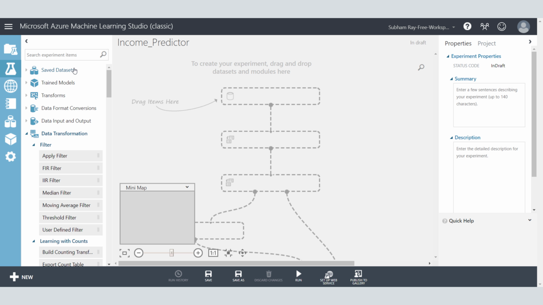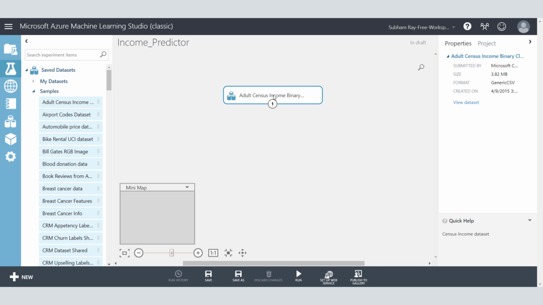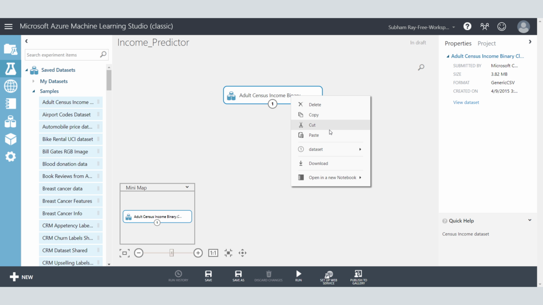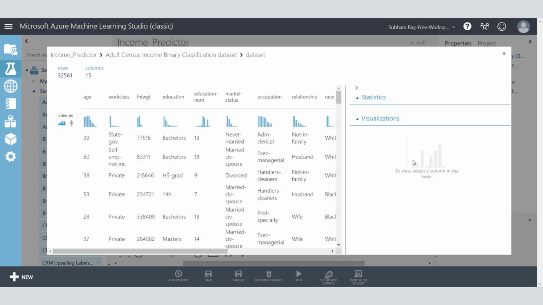In this case, I'll be using my local datasets, or sometimes they can be called samples in Azure. So I'll be dragging the dataset in here, and the first thing, as a practitioner, you have to understand what the dataset consists of. So right click on the dataset and visualize that data. It is very important for you to understand that data, because it's the data you will be practicing your project on, what is inside, what things you need, and obviously what benefits you can get with optimization of your results.